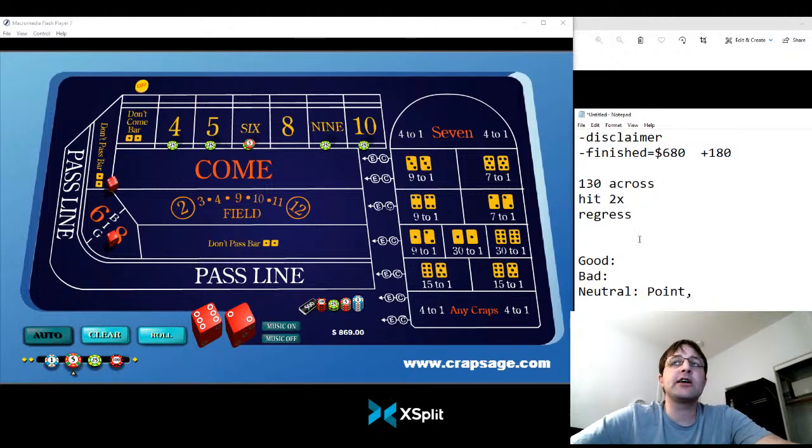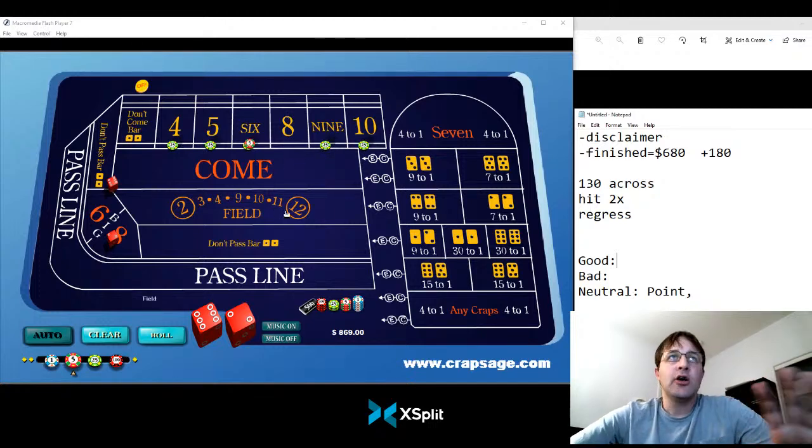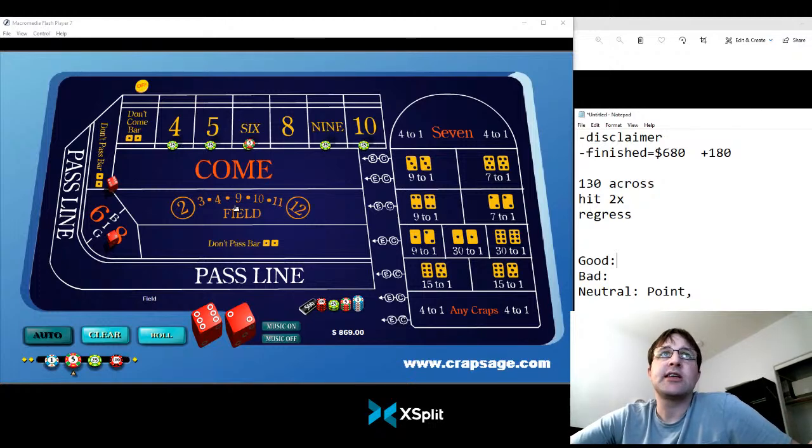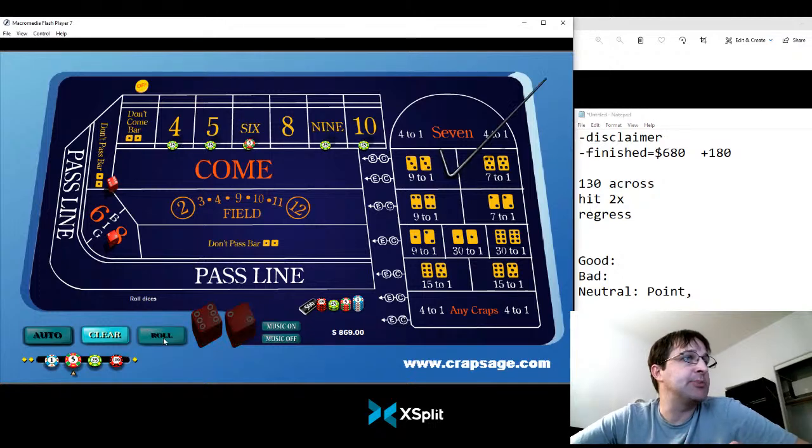So right now the button's off, so all these bets, all the money that's up there, even if they roll a 7, you're not at risk. So it's okay right now. You know, we're not at risk. So what you want to do is wait until another point is established. So let's keep going through this. I'm going to roll the dice again. They're coming out.